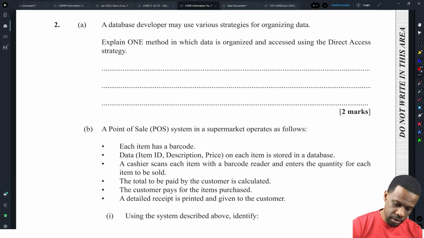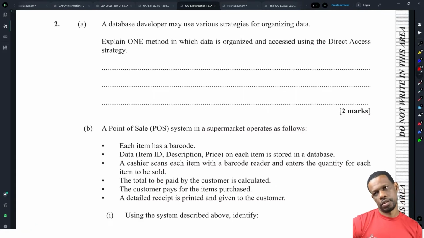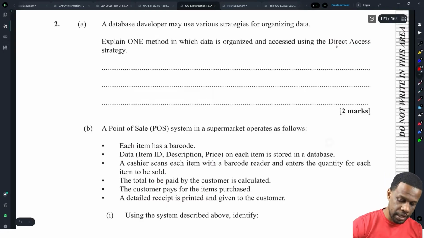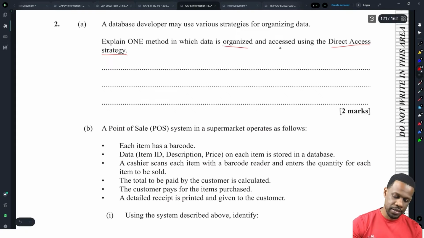Explain one method in which data is organized and accessed using the direct access strategy. So how data is organized and accessed using the direct access strategy.